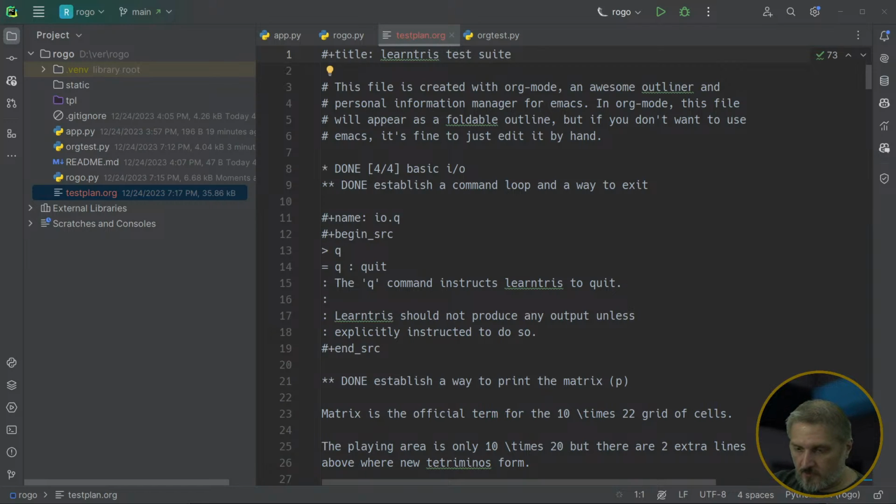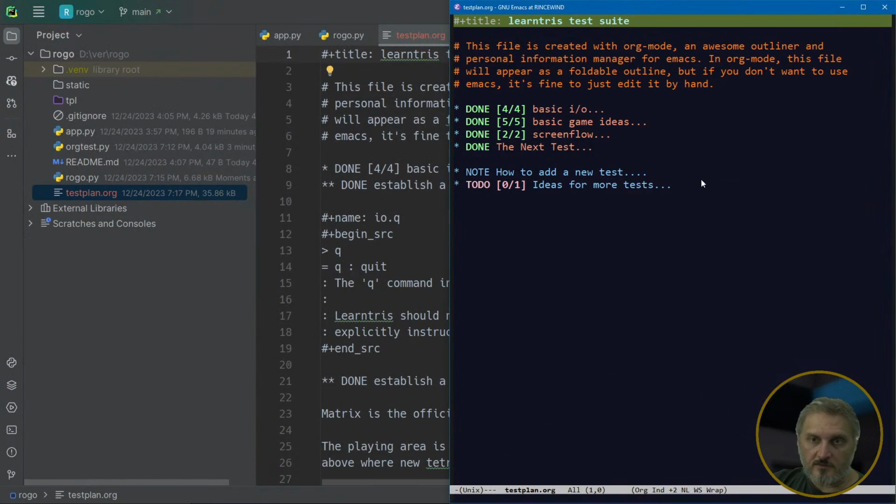So this is the rogo test plan. Okay, so here's this. So rogo client suite test suite. So the idea is I'm going to use this to bootstrap itself, right?